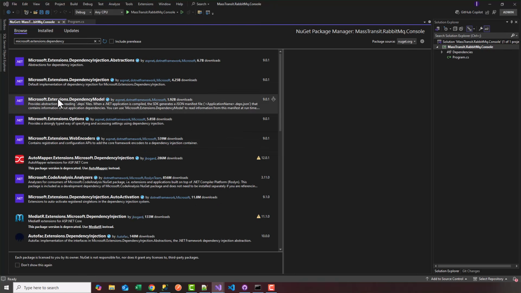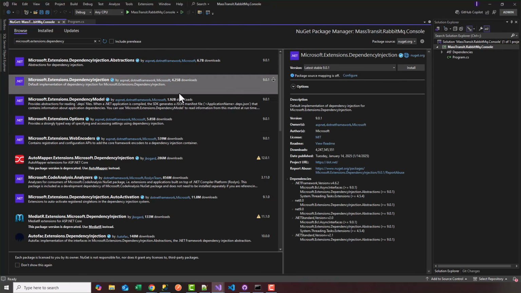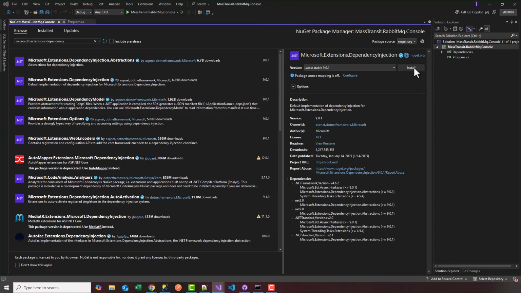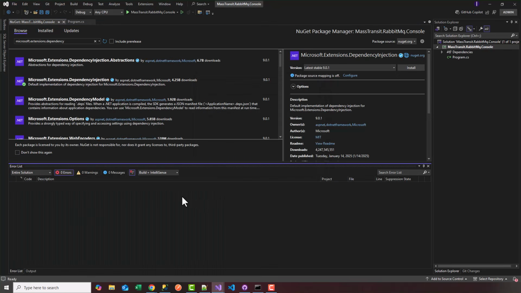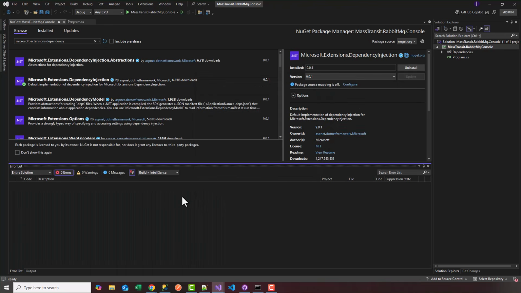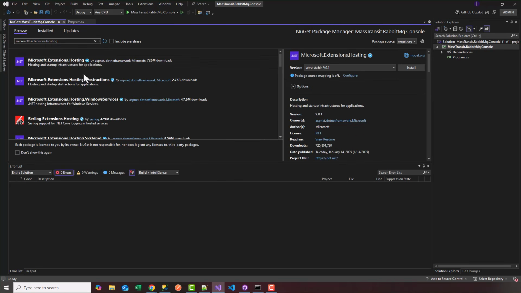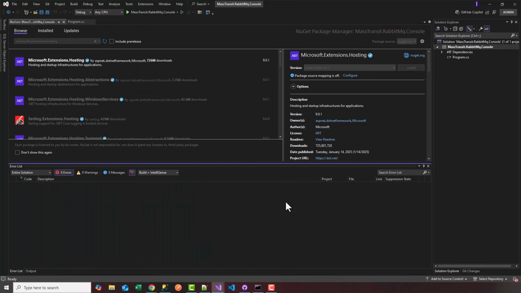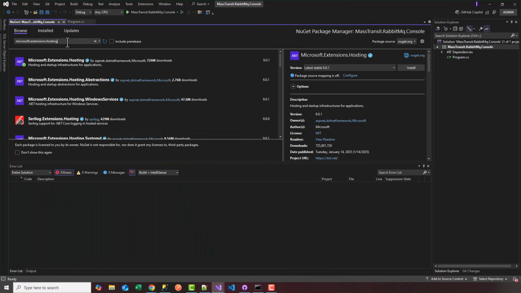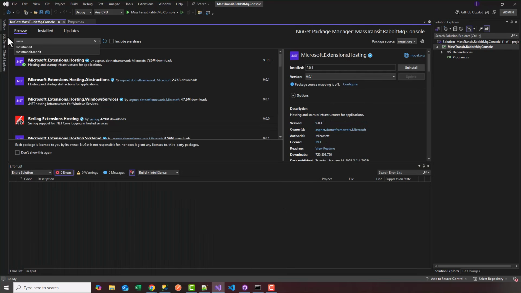You're going to choose Microsoft Extensions Dependency Injection, choose Install, latest version is 9.0.1, click on Apply. Okay, once that's done, you're going to add Microsoft.Extensions.Hosting, click on Install, Apply. Okay, and then for MassTransit, you're going to search MassTransit.